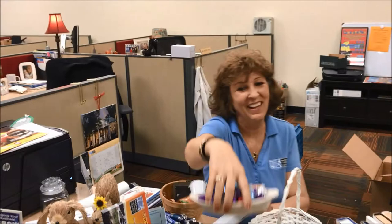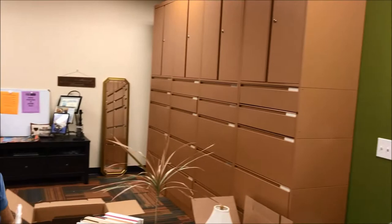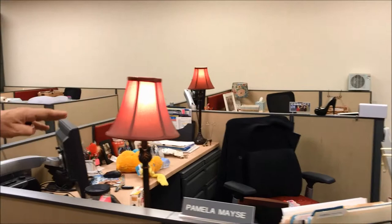Now we come to the chamber area. Here we have Pamela Mays — would you care for some hugs and kisses? I think I'll just have some chocolate. Please do come visit us. This is the events area where we have many events. And here's Heather, who's joining Pamela in the events area — they're getting all moved in, very homey with a couple of lights.